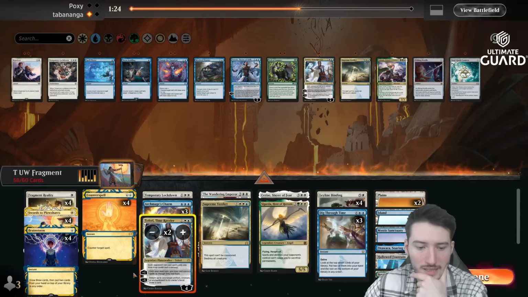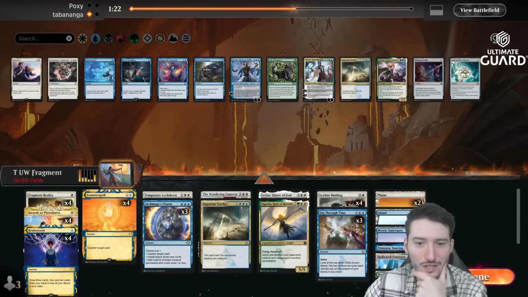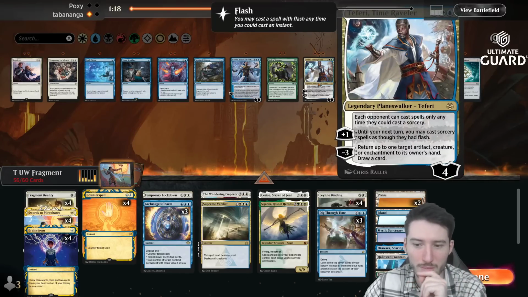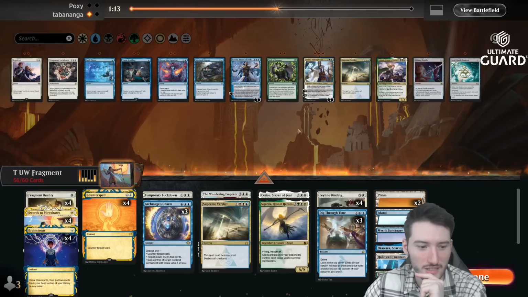Yeah, I don't have many bad cards. Kind of thinking that Teferi's not good here. Yeah, Teferi's just not good there. Opponent plays a bunch of 1-drops, cheap counters, Orcish Bowmaster. What do I want with this card?